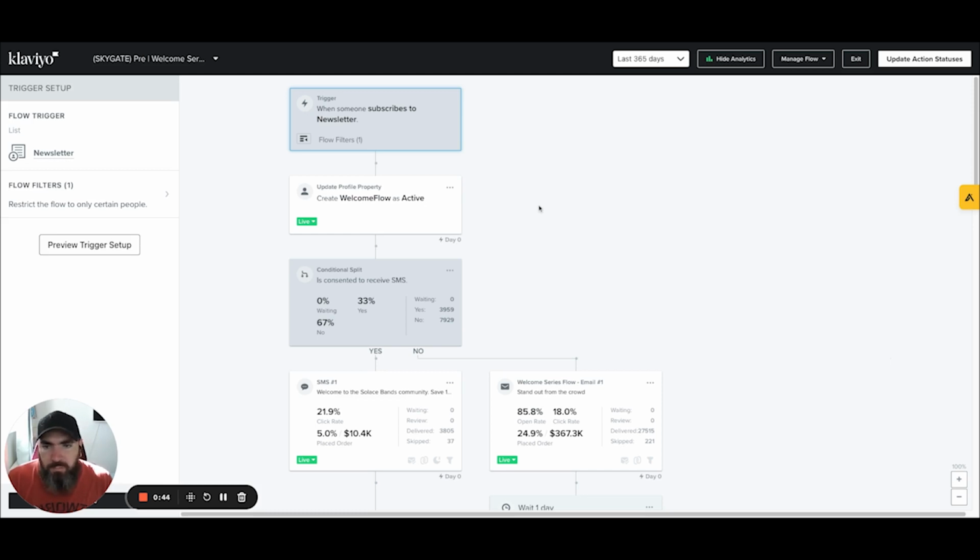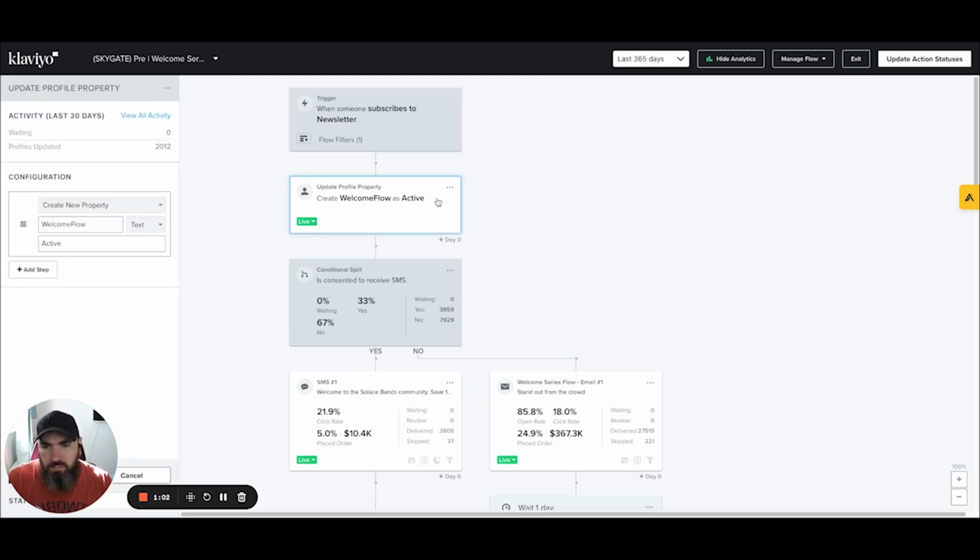So this is on Klaviyo. This is the very first email that comes through when somebody signs up to a newsletter on your website. So if somebody comes to your site through ads, organic, SEO, whatever, they have a pop-up that says, hey, sign up and get a discount, or sign up and get free delivery, or whatever it is that you're going to do as an incentive to drive people across.